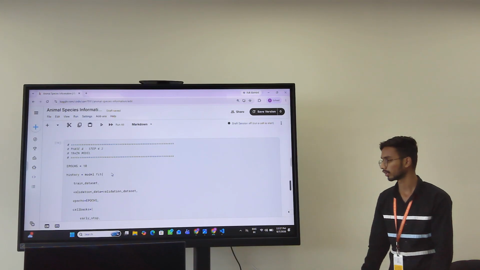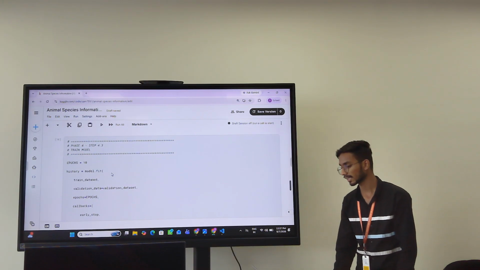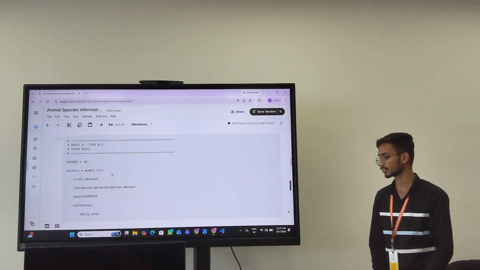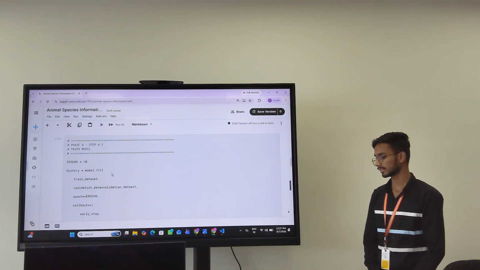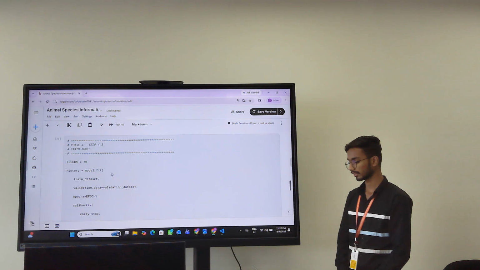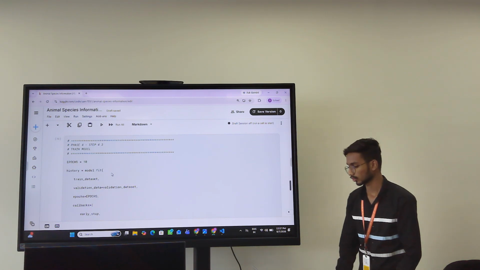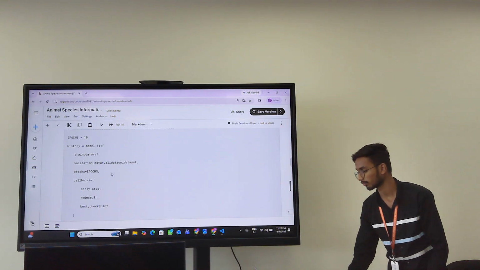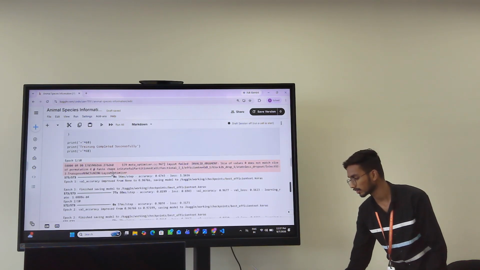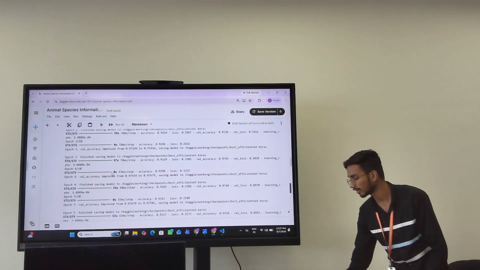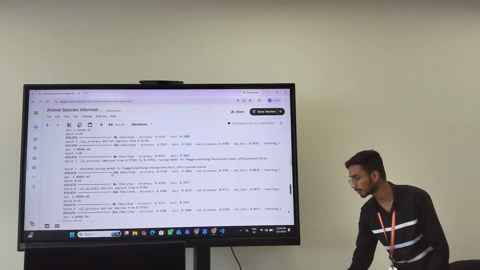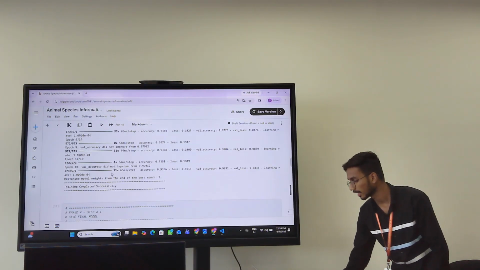So I trained the model using 10 epochs. Since I have used a pre-trained model, that is EfficientNet, which has already been trained on millions of images, that's why I used fewer epochs. At the end, I got around 97% accuracy.